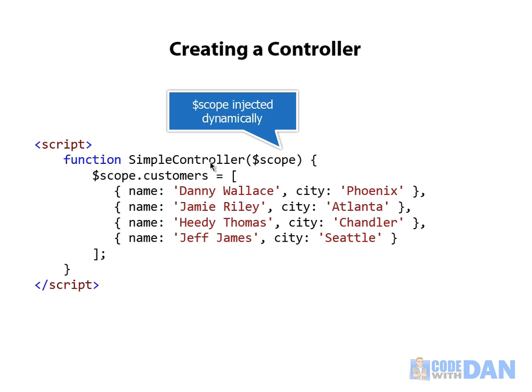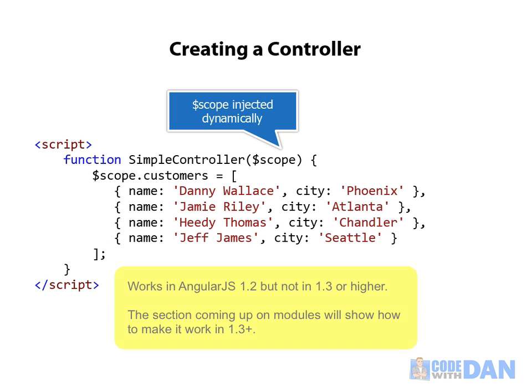They're just functions. You have to have this scope. It must be named just like you see it there. And then we can tack on any properties we'd like, and you'll see later we can even tack on some methods or functions as well, because we're going to want to handle button clicks and mouse events and things like that. Now it's important to note that this type of standalone function works great in AngularJS 1.2. However, starting with 1.3, they introduced a breaking change, and they made it so that you have to put these functions inside of something called a module. No big deal, because we're going to be covering modules in just the next section here.